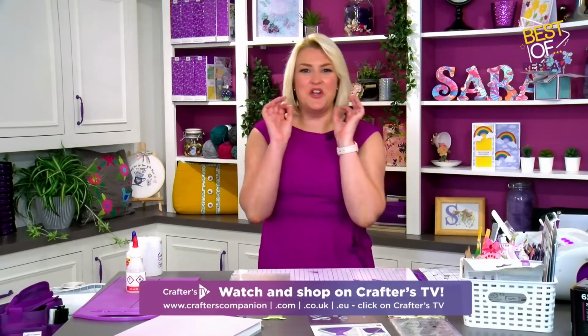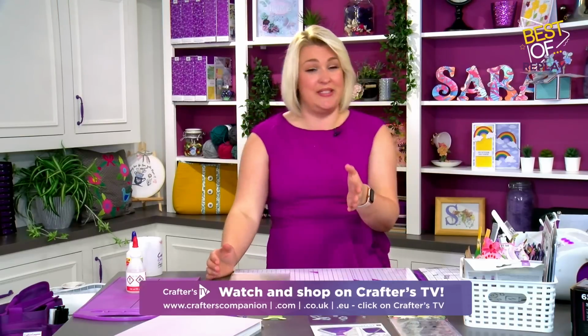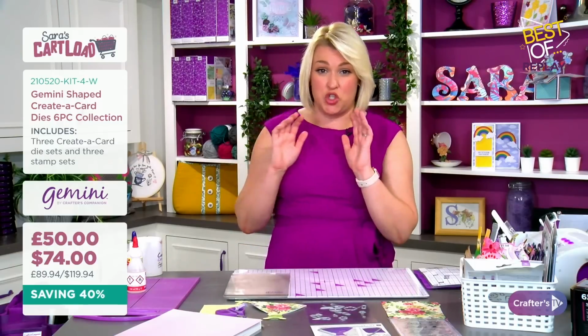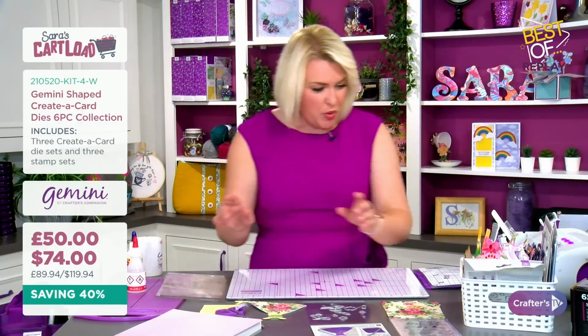Now on a Thursday, it gets fast, it gets furious. It's all about cartload. Here are some of the highlights. Oh, I just absolutely love the shape cards. Now, we only have 3 of the shapes in stock. This is what happens, you see. The busier we get, the further we get into lockdown, the less we're just waiting for stuff to come back in. I mean, we have been really good this week. We've taken the decision to actually fly a lot of our stock in, and a lot of our suppliers are working round the clock. However, there's some things that we've just sold out of. So when it comes to these shape cards, we only have the 3 shapes left. Let me show you what we've got.